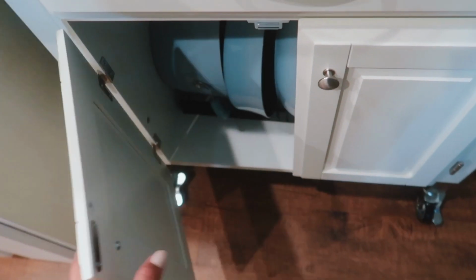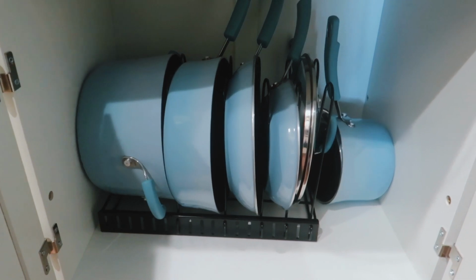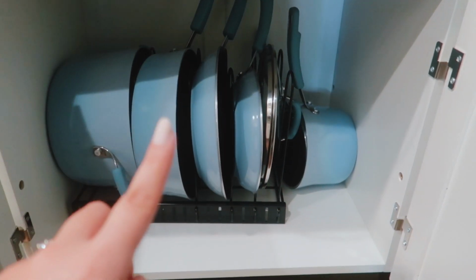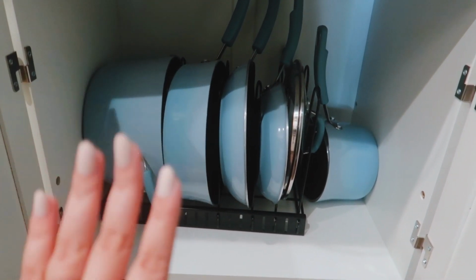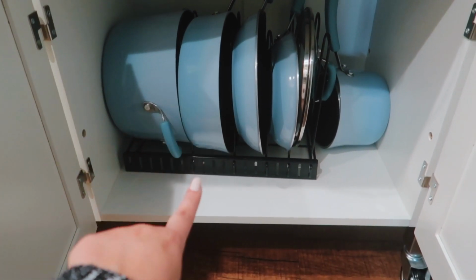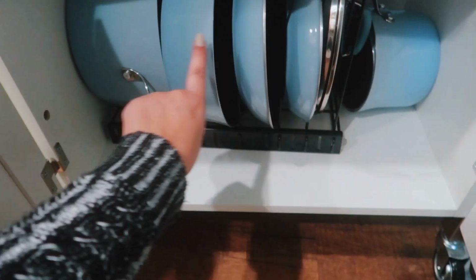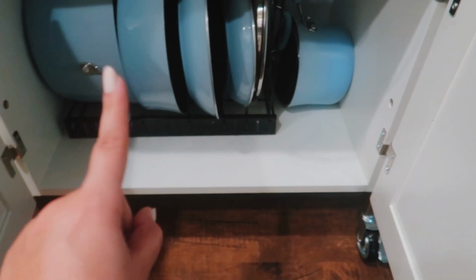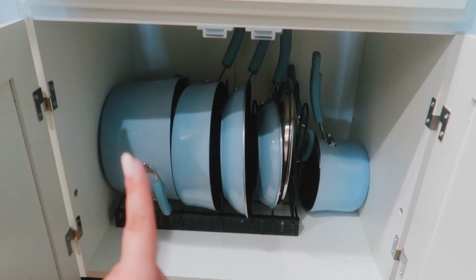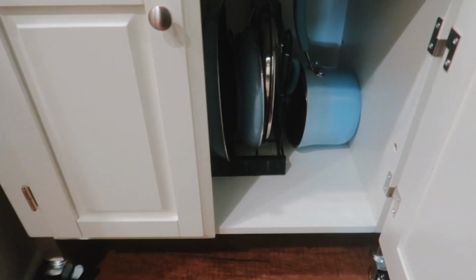And then down here is my favorite thing. So we did get an organizer because I don't know about you guys, but my mom used to just shove these under the counter, and it would be so hard to get just one pan because it was on top of so many. So I told us that we need to get an organizer, so we did. We got this from Amazon, and now our pots and our pans are all in there, all very organized. And then that one's just there. So I think it's so useful, to be honest. That way my pans and my pots aren't just everywhere. It's just easy access to grab it. So we put that here.